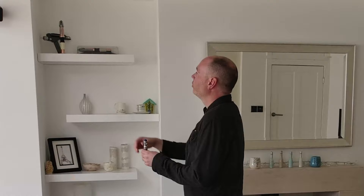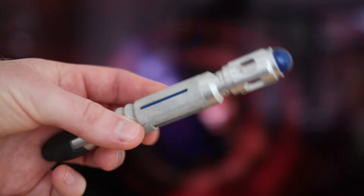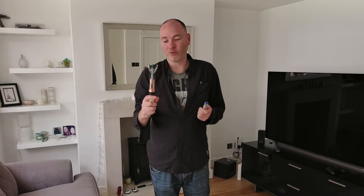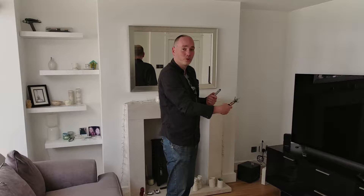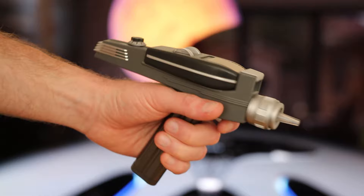Just over here, just for sentimental value — let me get these down so you can see them — these are the Wands Company Doctor Who Sonic Screwdrivers. These are sentimental to me because when I first started reviewing, these were some of the first items I ever received for review. I'm a Doctor Who fan and I was really pleased to review these fantastic replicas. They are actually remote controls as well — if they were powered up and programmed in, I could control the TV and change channels. The Logitech does that slightly better though; I just have these out on display because they look so good — incredibly detailed replicas. I also have the Star Trek Phaser, though I don't have the communicator, so Wands Company, if you're watching and you've got one knocking around, feel free to send it to me.